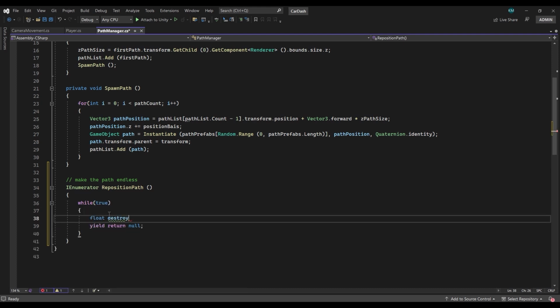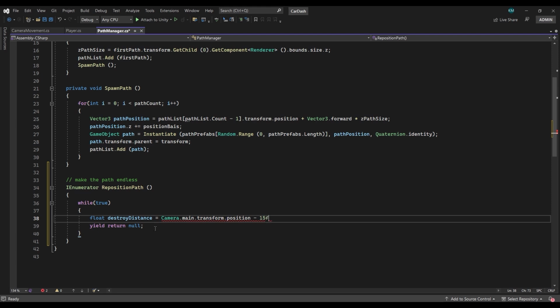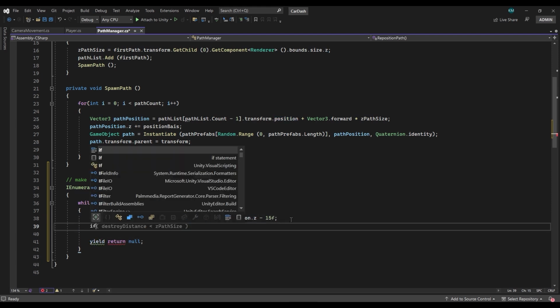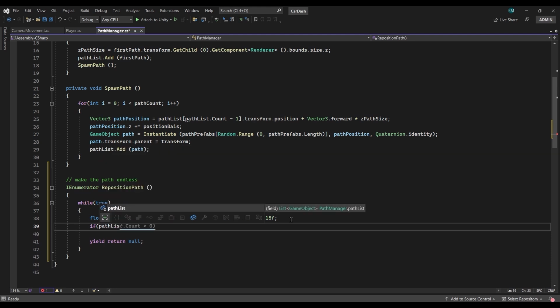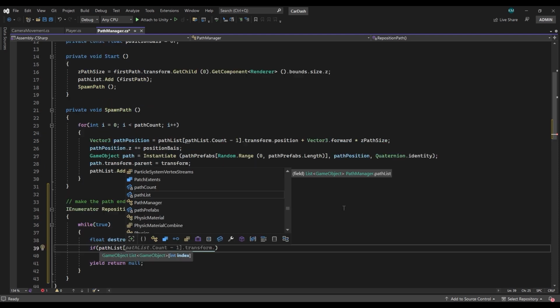Now create a float called destroyDistance and set this to Camera.main.transform.position.z minus 15. Now check if pathList. Here we need an index, so let's create that.